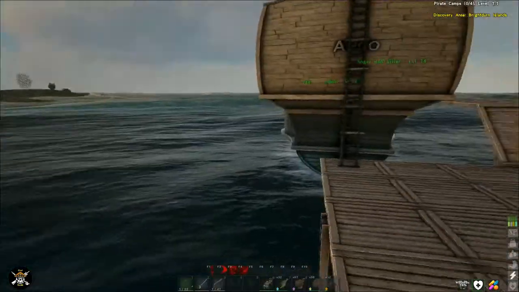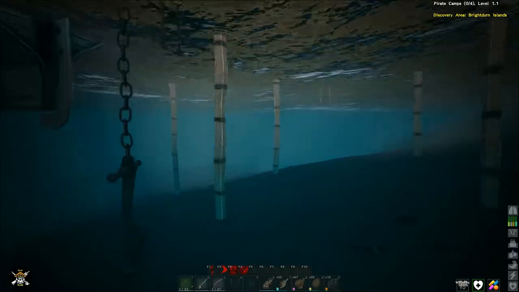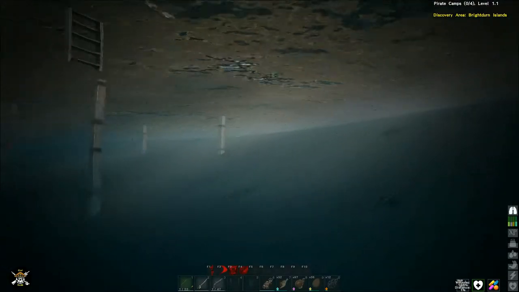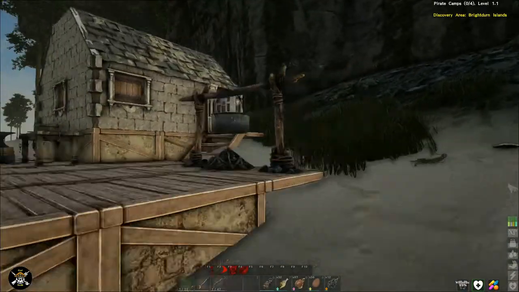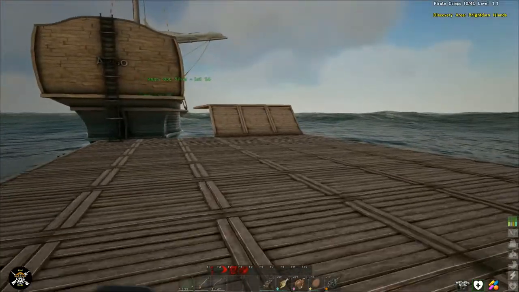You know, I think Wendy was the one that kind of said, hey, I use the pillars, which worked out great. It looks awesome. You could swim underneath the pier. It's not blocked. It's just perfect.